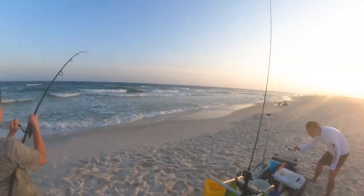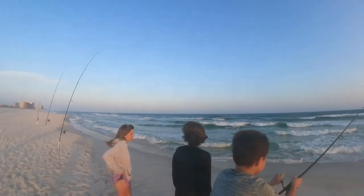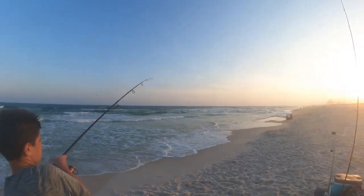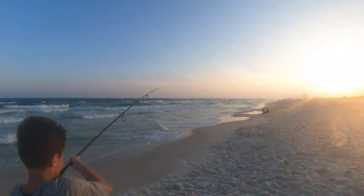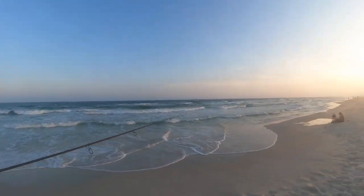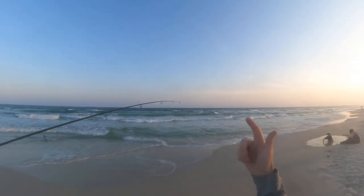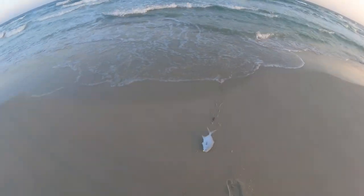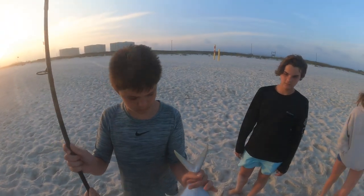Keep that rod tip up because that's probably another pomp. Yeah, that guy hit hard. I like when those rods really get to bouncing. That fish is running down the beach, so we've probably got another good pompano on. Reel and walk this way — keep reeling, don't let any slack get in that line, real fast. Just keep reeling — we've got to keep tension on that. Keep that rod tip up a little bit more. Start walking backwards and keep that rod tip up. Go back fast now. There we go — that's another keeper. Squeeze him tight, you ain't going to hurt him — you're going to eat him!